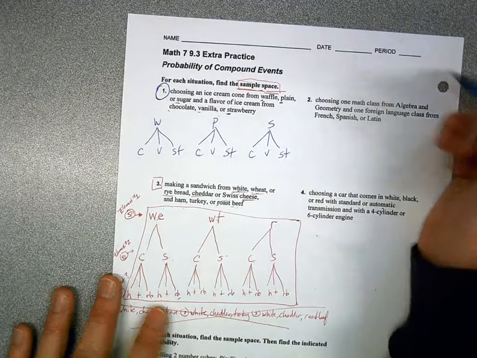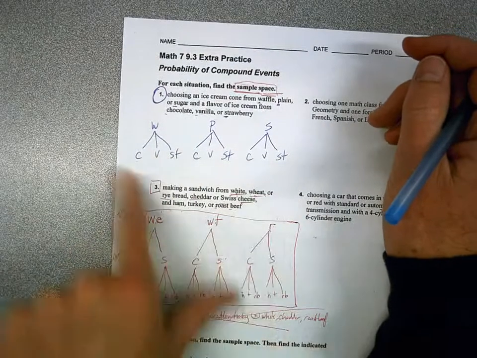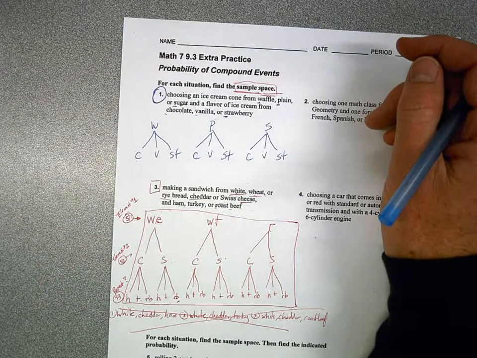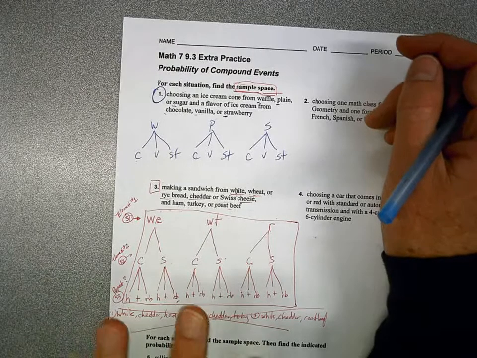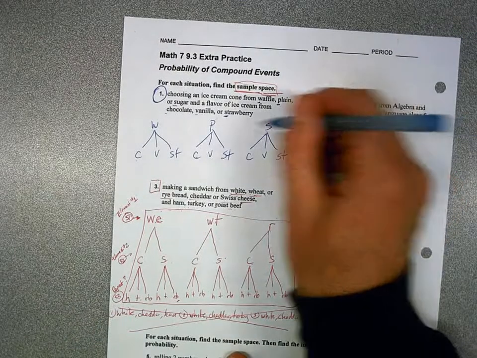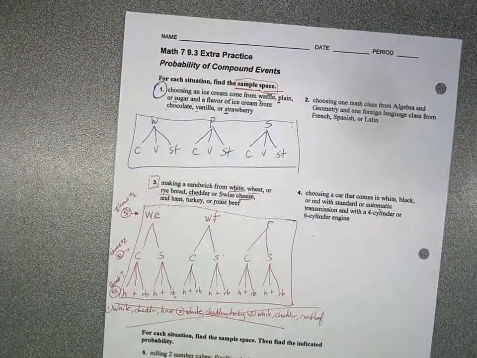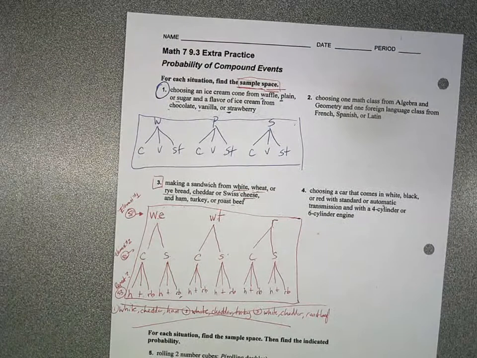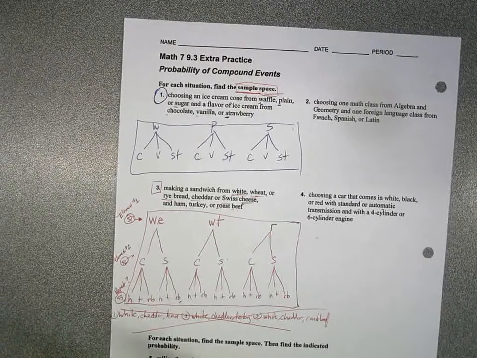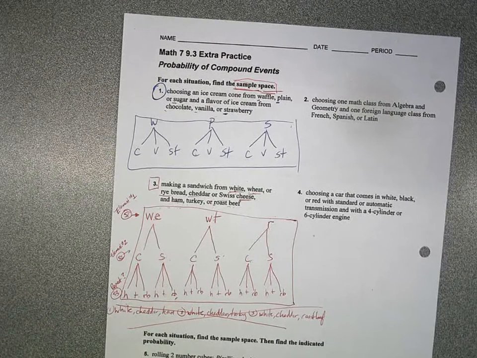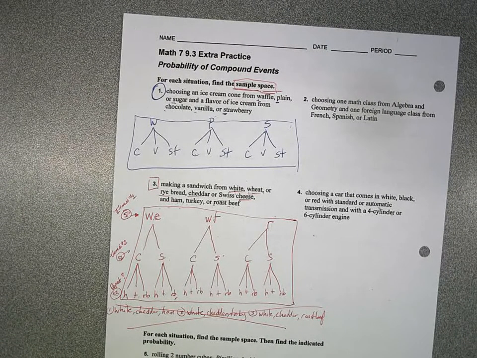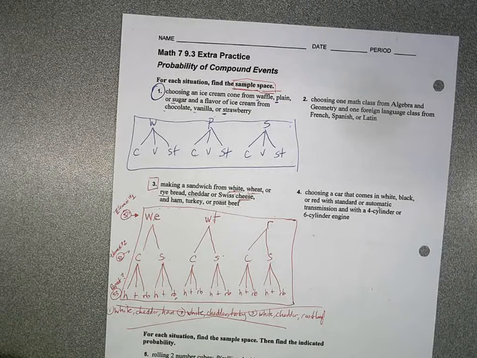So it doesn't tell us how many are in our sample space. It just says create the sample space. And like I told you earlier, that's all you're going to be required to do on a problem like that. Okay? Questions on sample space and using tree diagrams? Okay, now let me show you how it relates to probability.